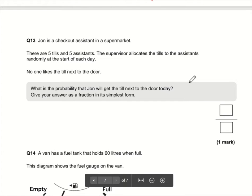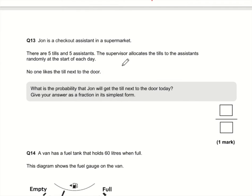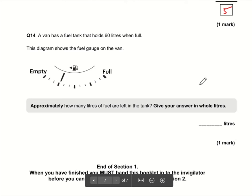Question number 13. John is a checkout assistant in a supermarket. There are 5 tills and 5 assistants, and they're allocated randomly, and no one likes the 1 till next to the door. So what is the probability that John will get the till next to the door? Well, that is 1 till out of 5, and that is the probability, 1/5. Easy.